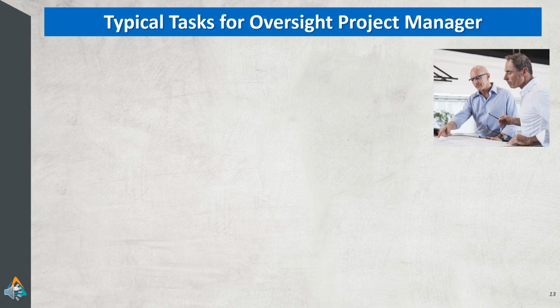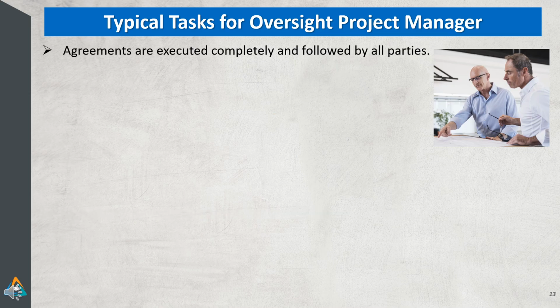Here are some but not all the tasks an oversight project manager does during the typical project delivery process. One of the most important roles as an oversight project manager is making sure all agreements are executed and in place before they are needed. Agreements are legally binding contracts that state the rights, duties, decisions, and commitments made between Caltrans and one or more public entities to plan, design, and construct projects in accordance with the authorizing documentation. They ensure partners complete all their obligations according to Caltrans policies and procedures, applicable Federal Highway Administration policies and procedures, and state and federal laws.